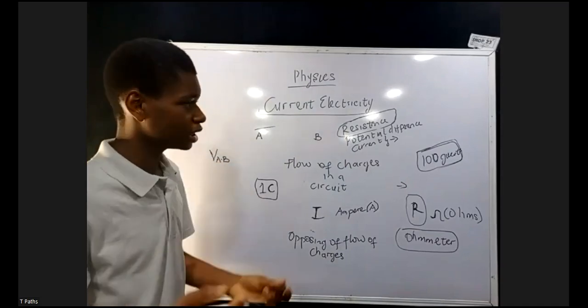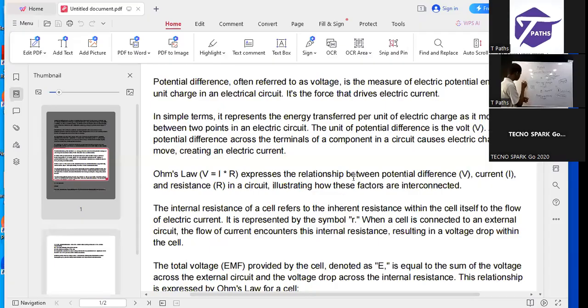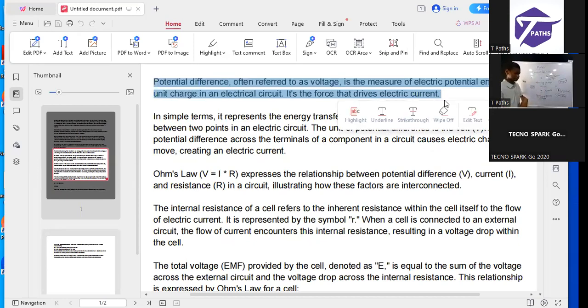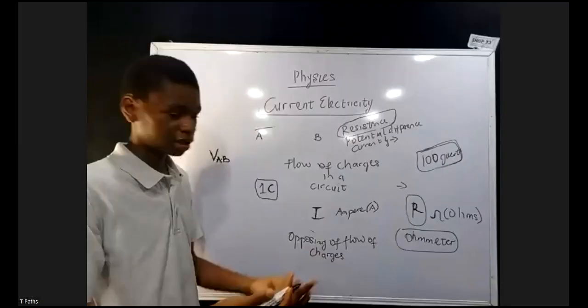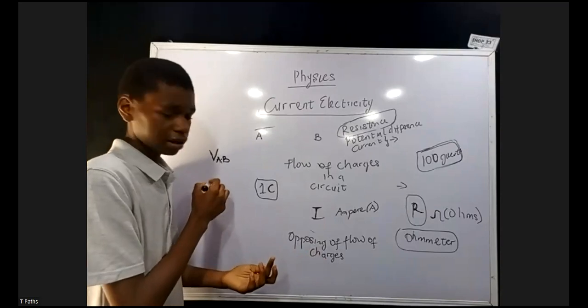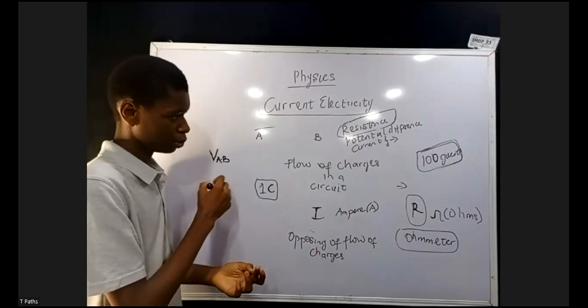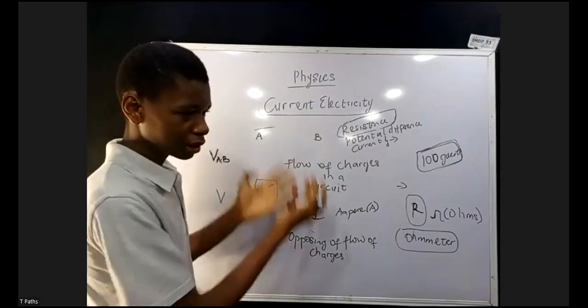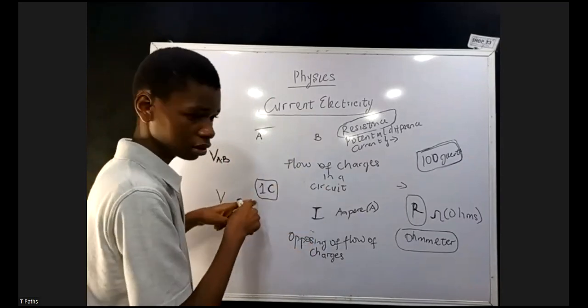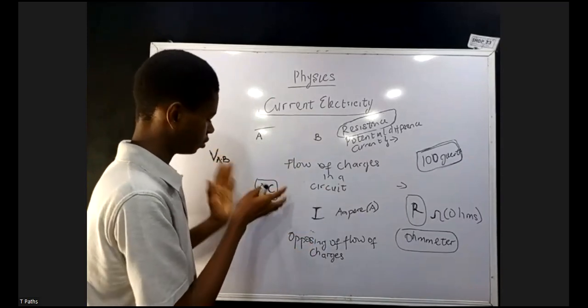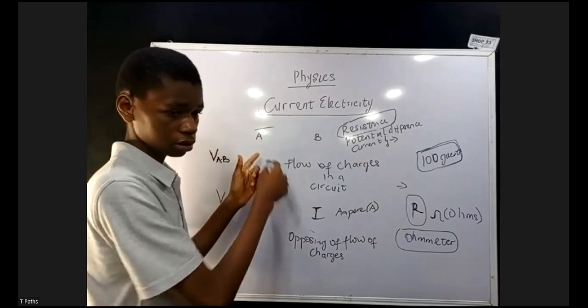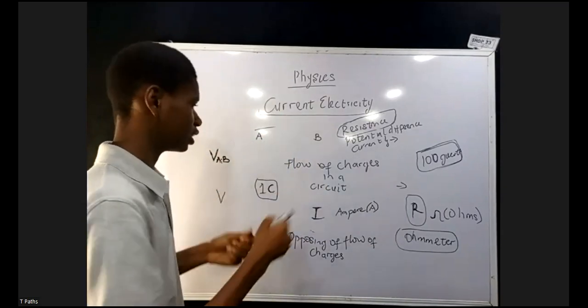Don't forget, potential difference is represented with V, and you can add the points if necessary. In the question, maybe they give you the potential difference between two points A and B, or X and Y, or point A and point F, and you can write it like this. Or if they just tell you the potential difference, you can just write it as plain V, in upper case. Don't forget, upper case. Now, the total amount of energy to take a unit charge of electricity to move from one point to another in the electric circuit is my potential difference.